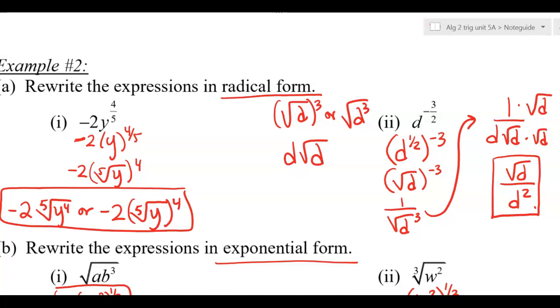Other questions that you guys have about this one? So it looked super simple, right? This is kind of what I want us to wrap our heads around. Maybe it didn't look super simple, but it doesn't look like a ton of work, right? But you had to process multiple things. In exponent world, you have to process 2 difficult concepts, negative exponents and fraction exponents. Notice I separated them so that I could process them at separate times and I didn't mess them up.